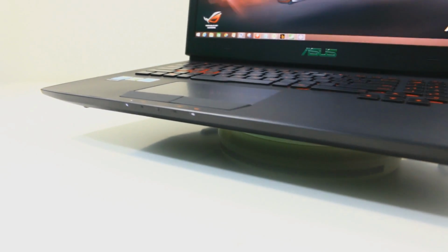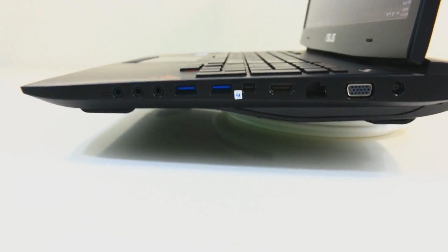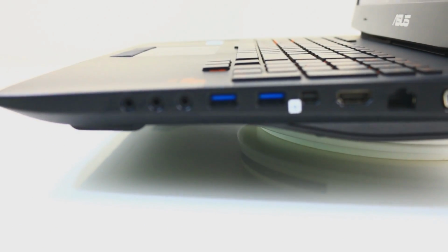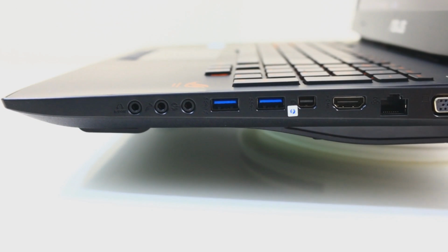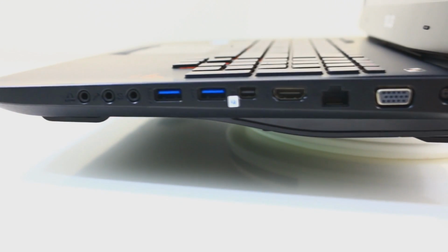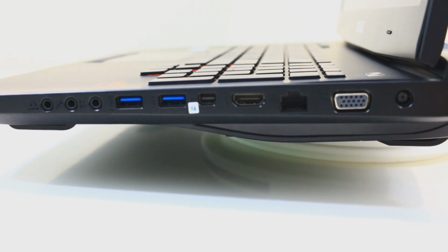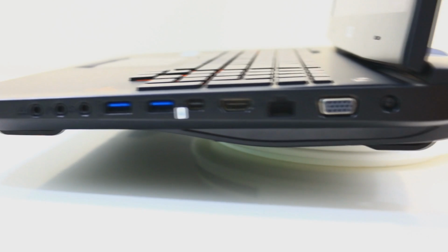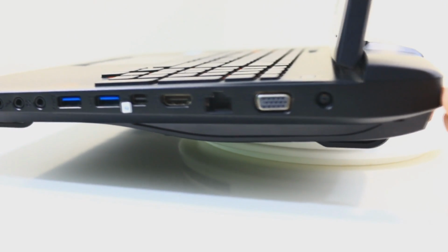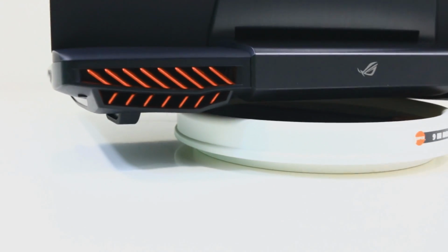Next is to explore the perimeter of the laptop to show you all of your connectivity options. The front side of the laptop is blank other than your status LEDs. Over on the right hand side, you're greeted by three 3.5mm audio connections: one for headphone, one for microphone, and one for line in. Then we have two USB 3.0 ports, our Thunderbolt port, HDMI 1.4, RJ45 for our local networking, DB15 for VGA, and then lastly the DC power port for charging the laptop and running off of mains.